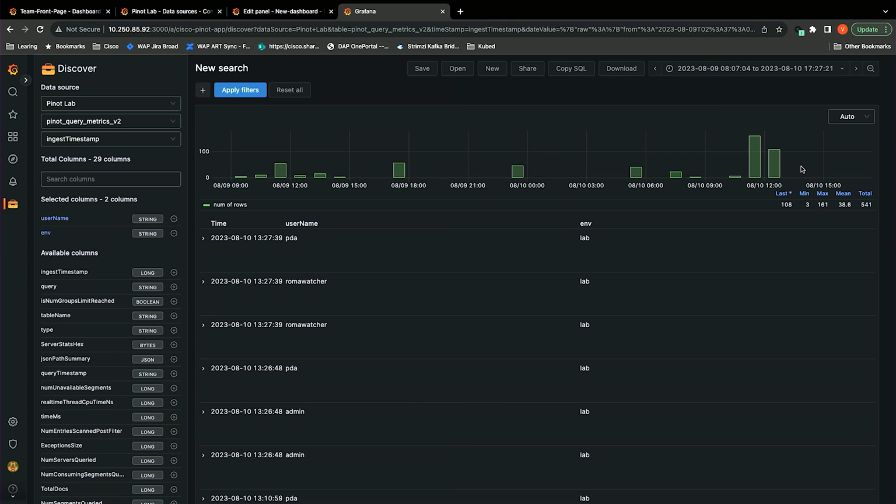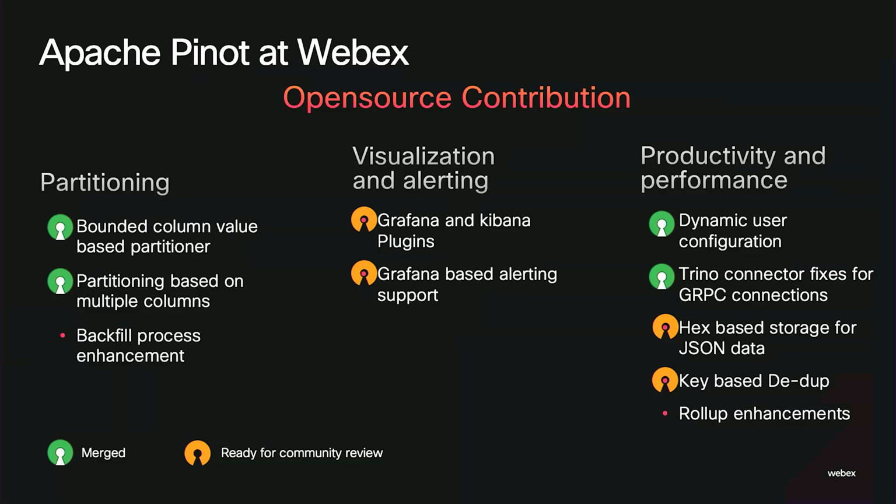So this is an app plugin that we have done right now so that you can give it to your operators to look at the data and to visualize the performance data that you want. So these were the two plugins that I wanted to demo that we are working on. Now coming to the open source contributions that we've been making at Cisco.